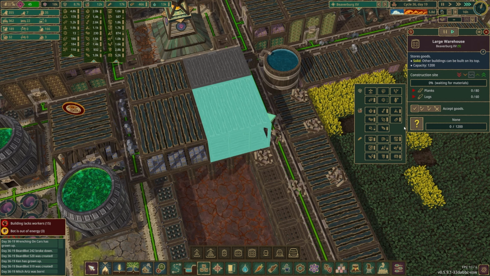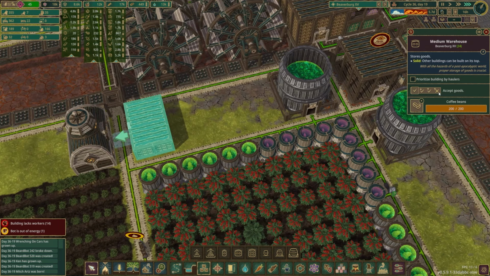Where's my coffee beans? Which one of these is coffee? There we go. That's going to get emptied, and then that frees up some space here if we want to, you know, I don't know, put something else here.